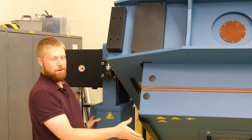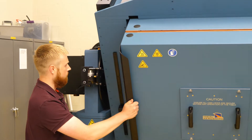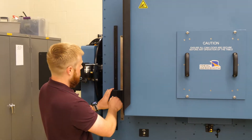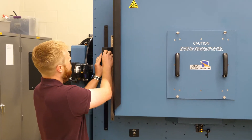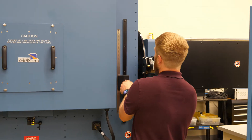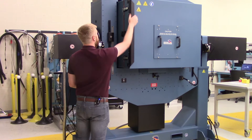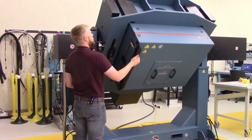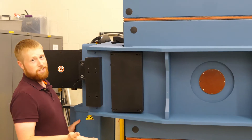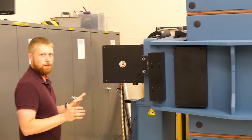In this case, to start out, we want to get to a point where it's no longer falling on its own with gravity, so I'm going to get it close. And you can see it's no longer moving one direction or the other, so that tells us we're getting pretty close.